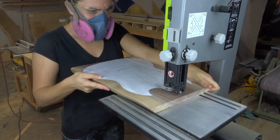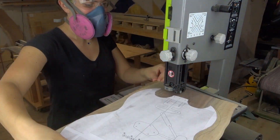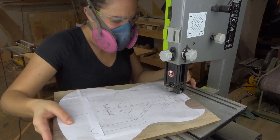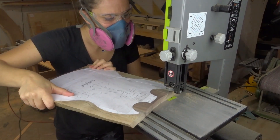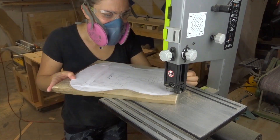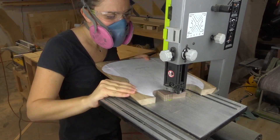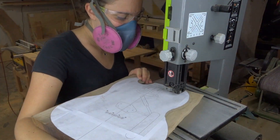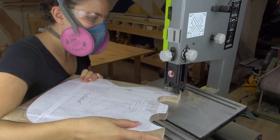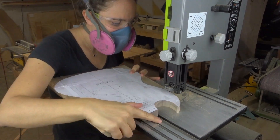This is really only my third or fourth time ever using a bandsaw, so I thought this would be a fun project to experiment with since it has those tighter curves and also some looser curves around the edges. I did two different methods for the tighter curves — one doing relief cuts and one without — and I'm not really sure when you would need to do the relief cuts because I found it was harder to sand away in those areas afterwards.